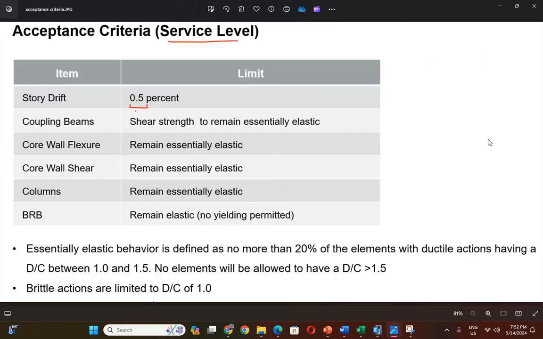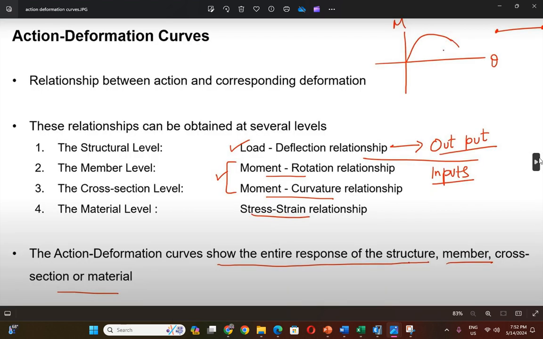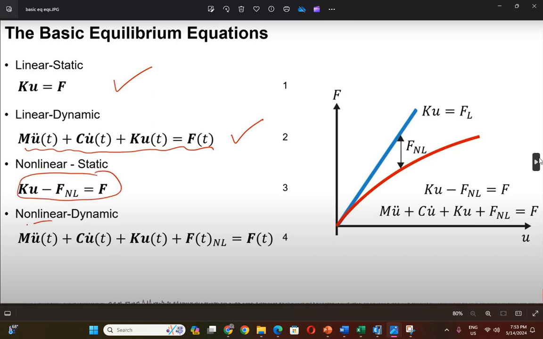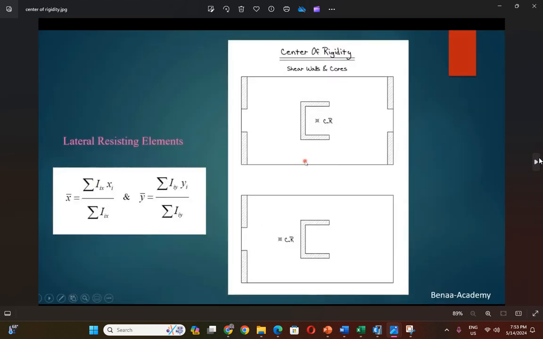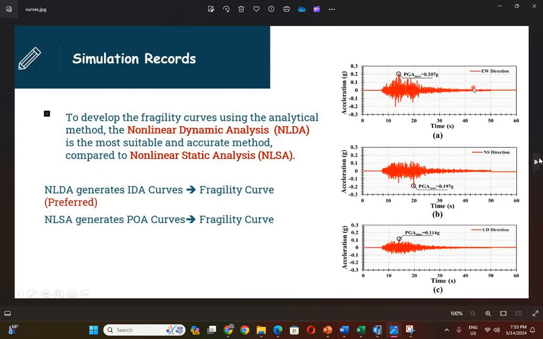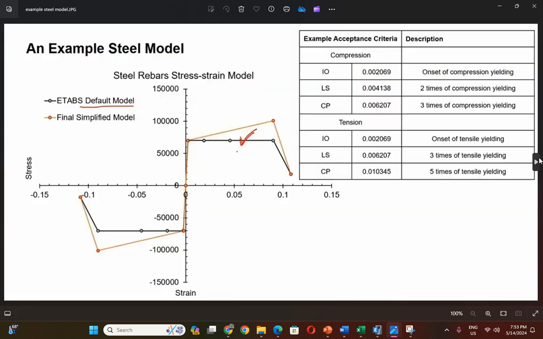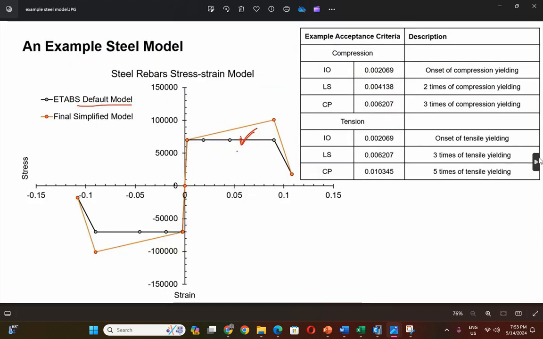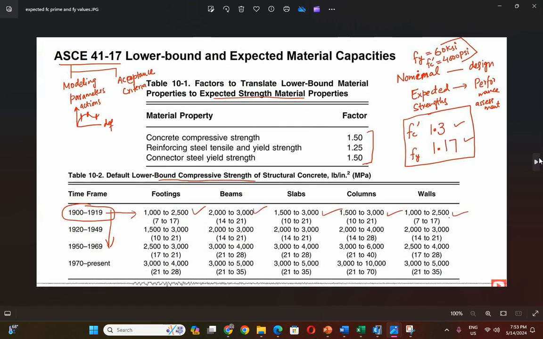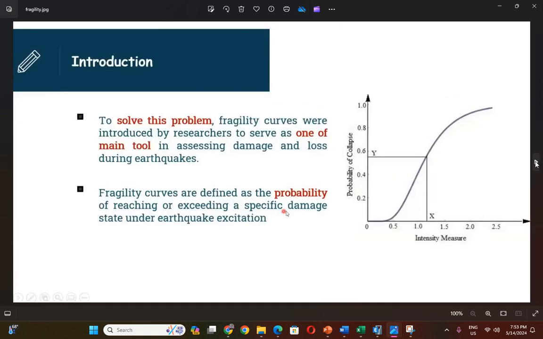This is actually service level, but for MC level it is different. Yeah, these are some basic equilibrium equations. We can also perform the IDA curves to get fragility curves. This is a model being used in the ETABS. Okay, that's all.